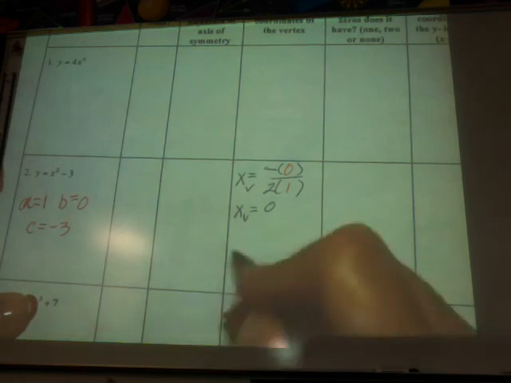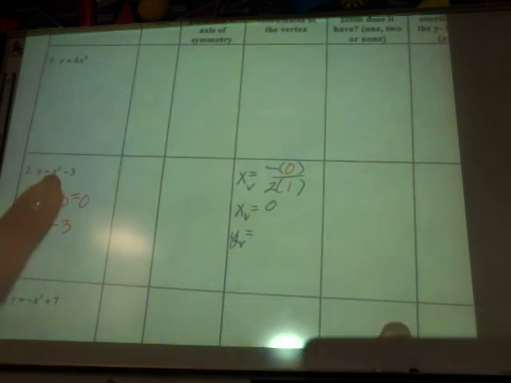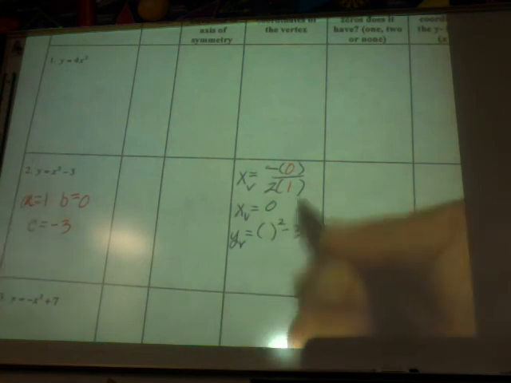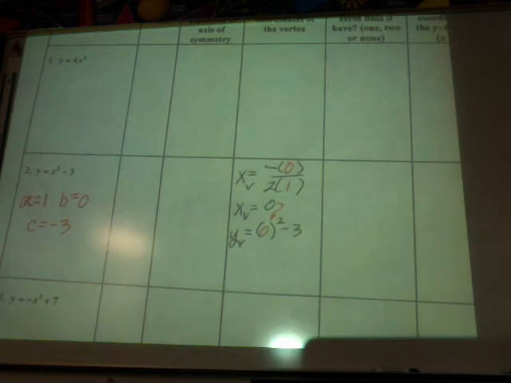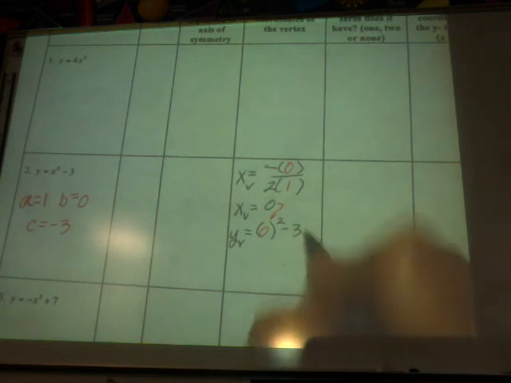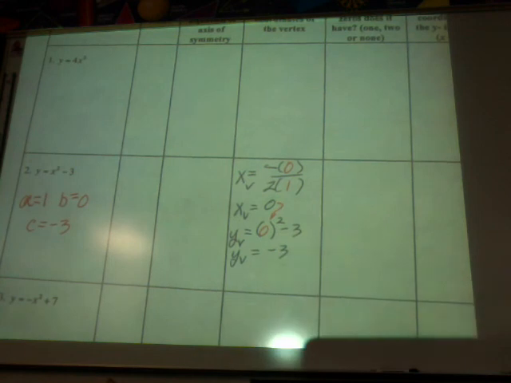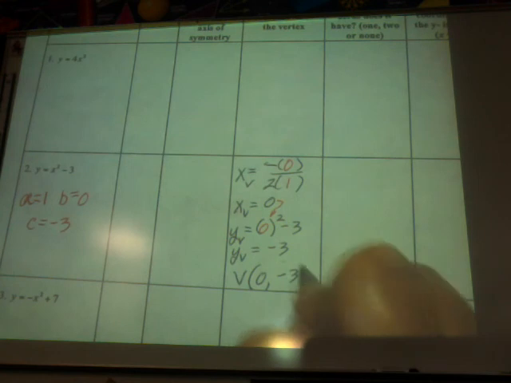So then you're going to find the y value of your vertex. You're going to take this equation here and rewrite it, but anytime you see an x, put parentheses. What are we putting in for x? Doesn't that 0 go in there? What's 0 squared? Okay, and so then doesn't the y value of the vertex equal -3? You cannot leave your vertex listed like that. Isn't your vertex an ordered pair? So you have to literally write out v, and then your x value is 0, your y value is -3.